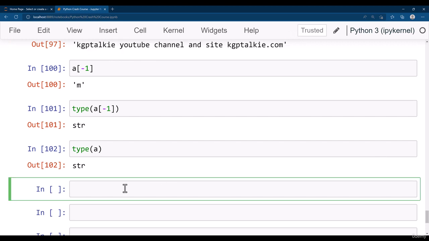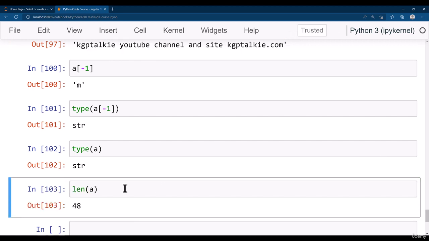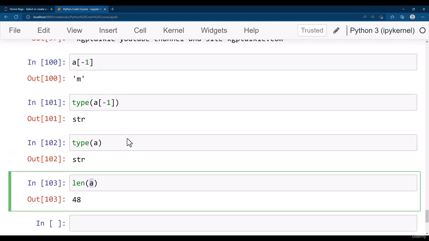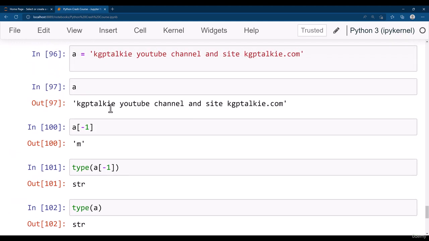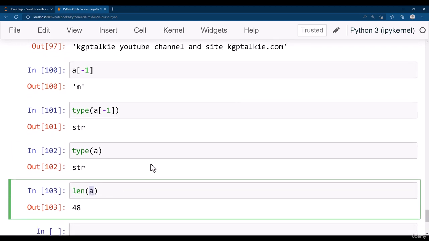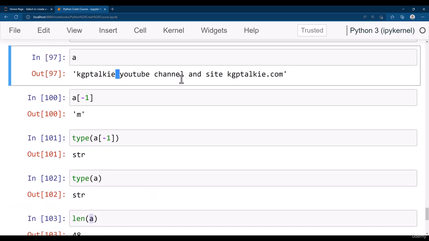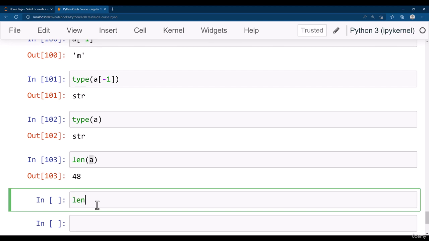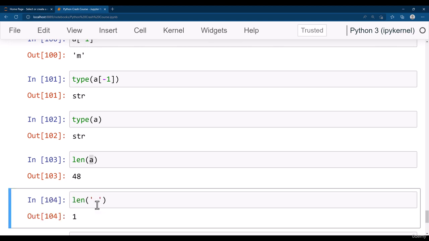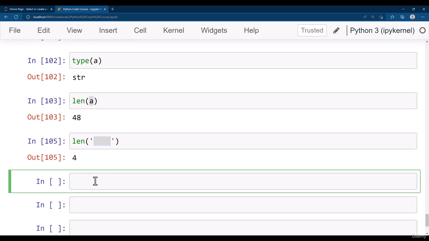Alright, similarly you can also find out the length of any string. So the length of a string says the total number of characters present in the string, including spaces here. Alright, for example, if you say something like this, 1 space, you will get 1 character there, 2 space, 3 space, 4 space. So you get the length of this string as 4 because these are just empty spaces. So all these spaces are also included while calculating the length of the string.